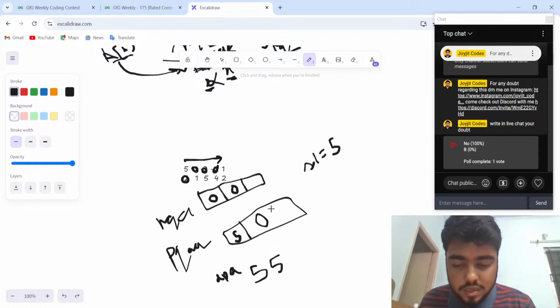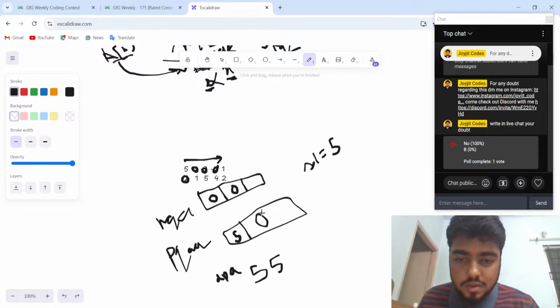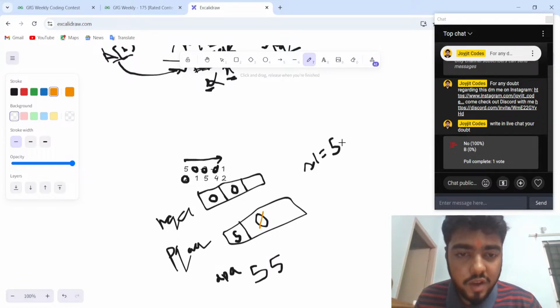So this element gets cancelled out and it becomes 5 minus 0, and the 1 gets put in this case and this becomes plus 1. So what is the sum now? It's 6. So it was 5, 5, 5 in all the positions except the last position where it was 6.